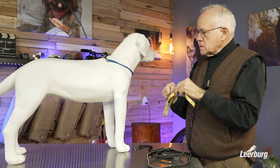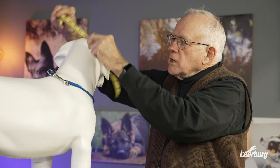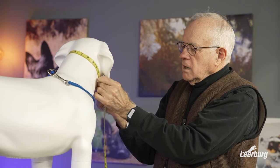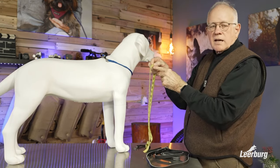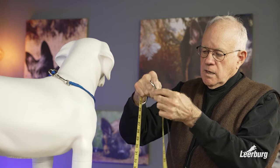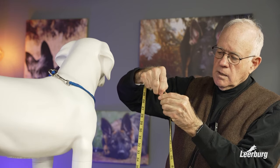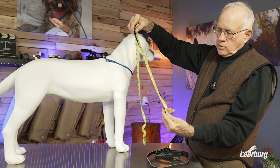So in closing out this segment, I'm going to say this one more time — how you measure your dog for a dominant dog collar. You take your tape measure or your string, put it right behind the dog's ears, and you pinch it off — that's how long it has to be. It's exactly 19 inches. Now here's the important thing to remember: when measuring for a dominant dog collar, put the 19 inches right at the bottom of the clip here, bring it down, and there it is — that's the correct size.